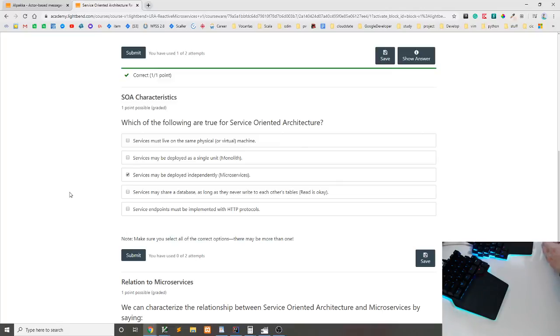Services may share a database as long as they never write to each other's tables. Service endpoints must be implemented with the HTTP protocol. Let me read this again. I think these two: may be deployed as a single unit, and may be deployed independently.